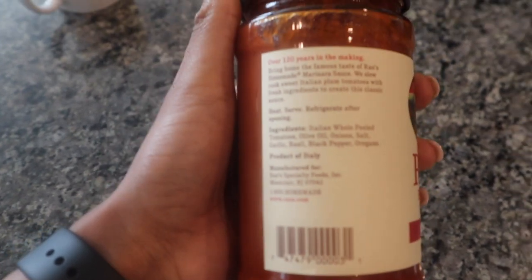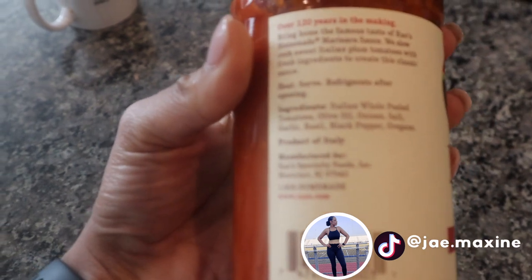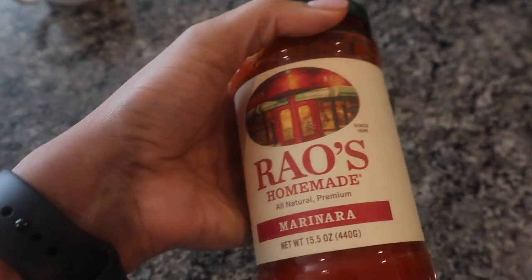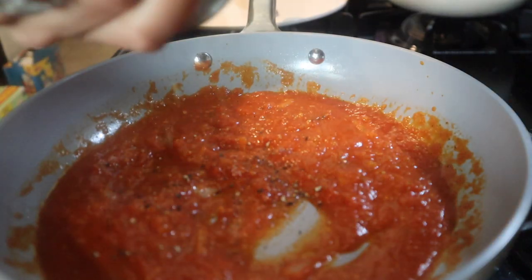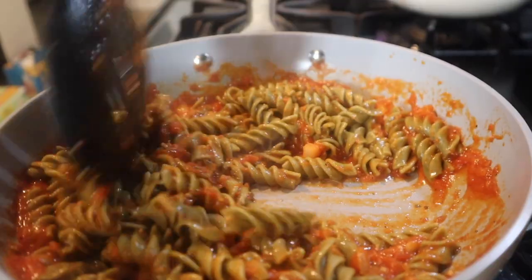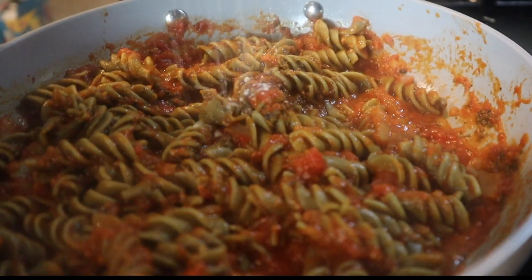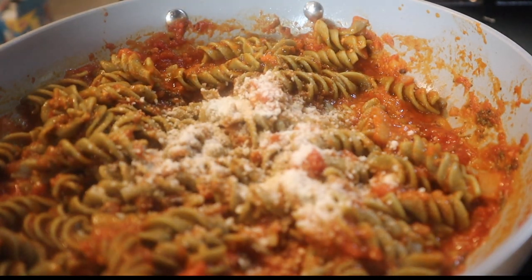120 years in the making? Y'all, it's been around for that long and I'm just finding out about it on TikTok? Y'all, this is cheaper than buying a flight to Italy. So I'm excited to try this. I see it all over TikTok. I'm gonna add a little bit of Parmesan. You can do nutritional yeast.